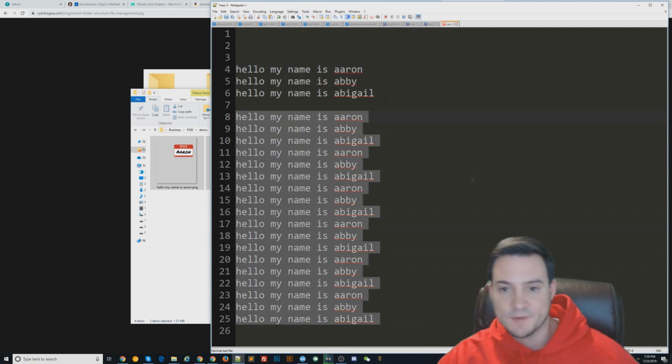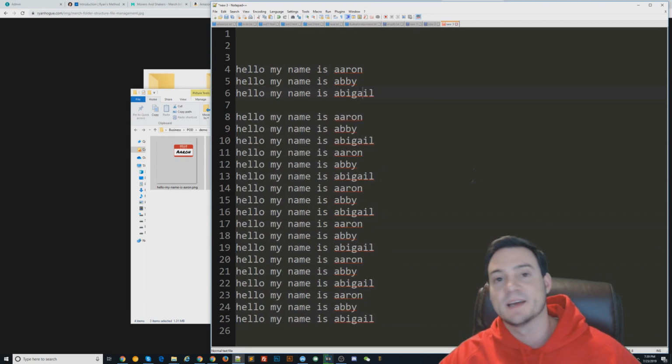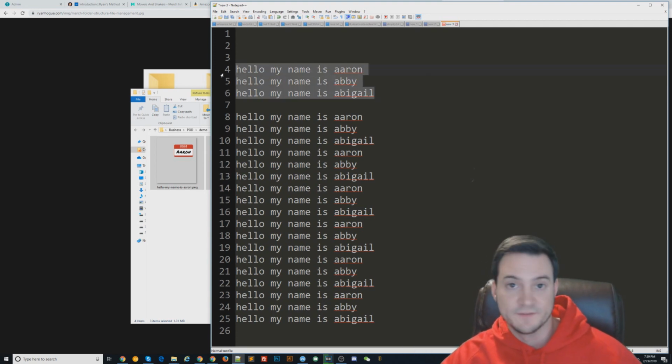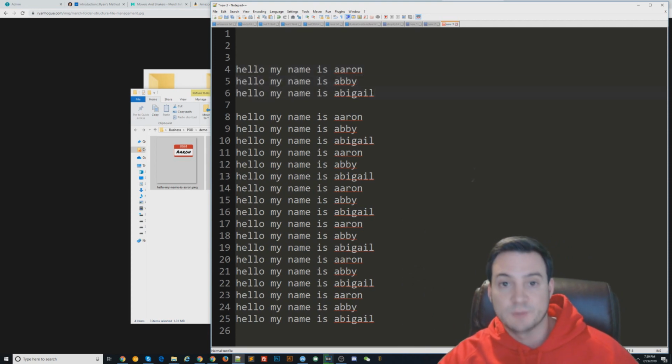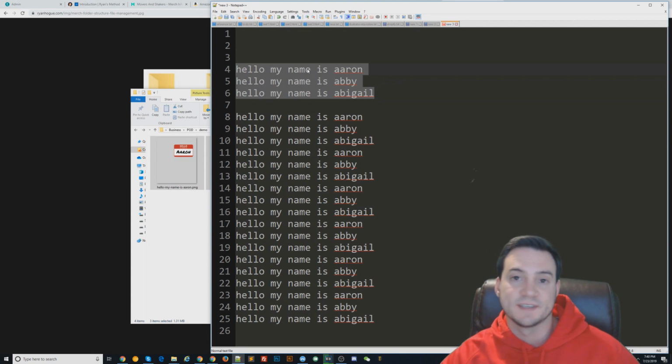Now all of this was just for example. Obviously it's just me replicating the first 3. But it's not uncommon, if you have thousands of designs, to have folders just full of designs, where this would be a nice, quick, easy way of, especially if you're using an uploader like the Merch Titans uploader, which I always put a link in the description. Filling out those spreadsheets can be tedious. It can take time. But if you know how to do little tricks like this, you can save yourself a bunch of time.